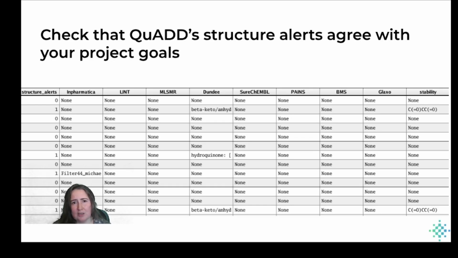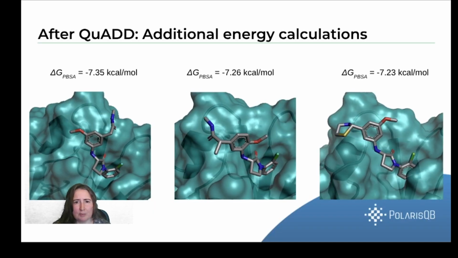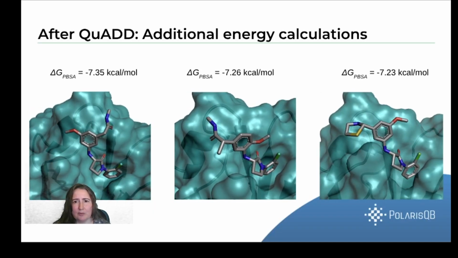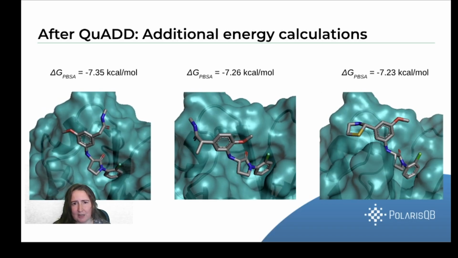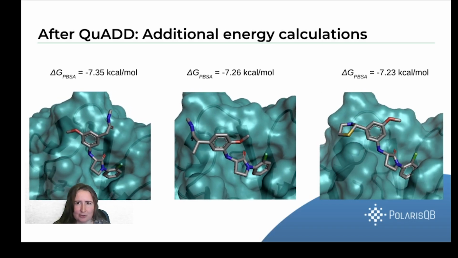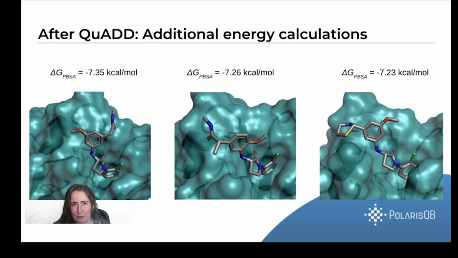Another reason is that if QuaDD generates a molecule that looks great in the pocket but has one problematic group, you may want to replace that one group and then submit the molecule back to QuaDD to generate another library. We call this putting it back into the top of the hopper, and we've found successful molecules with this approach. QuaDD minimizes the ligand in the pocket, and it provides an energy calculation estimate, and we typically follow that up with additional energy calculations on a select set of molecules.